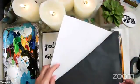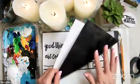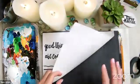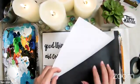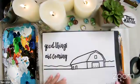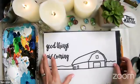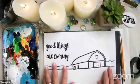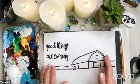I make sure that the transfer paper, the dull side, faces up, and that the black shiny side faces the canvas. So again, this is the only part that's taped down first. Once I get that taped down, canvas is completely covered, then I come back in and I make sure that all of the design work is actually on the canvas. So there we go. I'm going to move this just a little bit like that. And this part will run off a little bit. That's okay. We've got the main part of the design on the canvas.